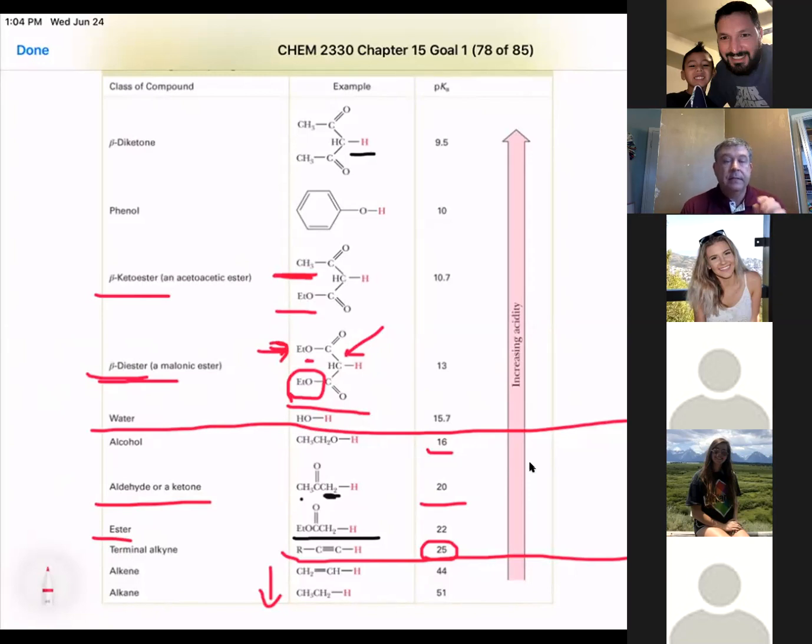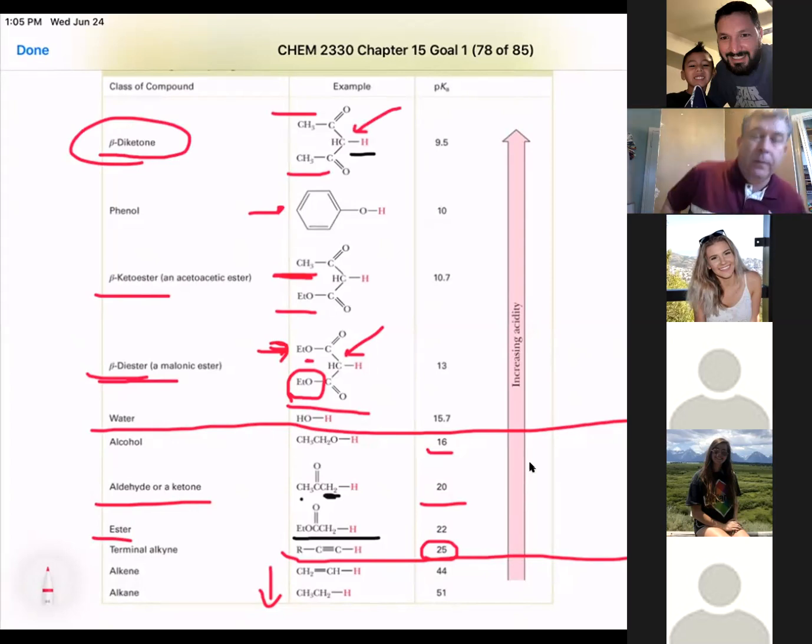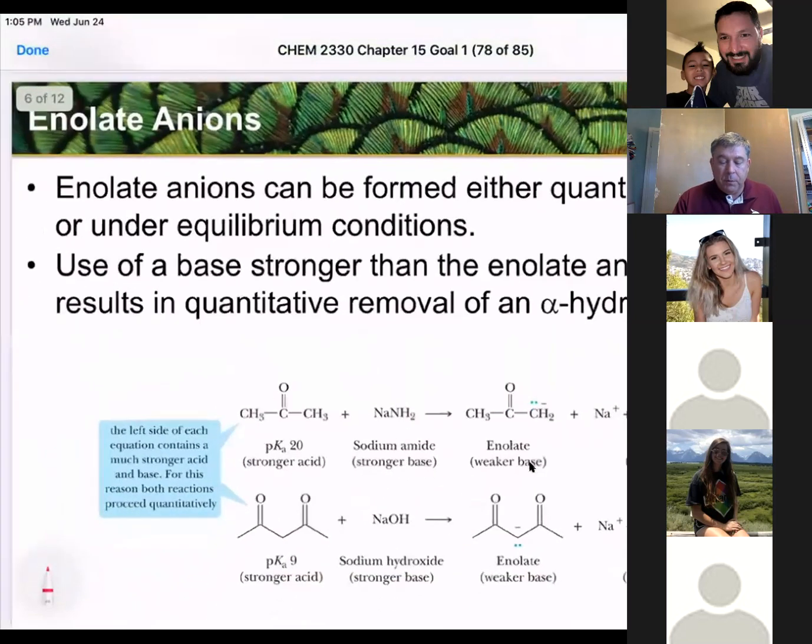Now, in the case of phenol, it's not a beta keto compound. It's just there for comparison because, remember, it has resonance stability too, because it can donate electron density to the ring, okay? And the strongest of the set is what we call the beta diketone. Notice it's got two carbonyls, but there are no oxygens on there. And so this is the most acidic of the compounds we will be using to make enolates, okay? So we have the alpha carbon right here, has two carbonyls on it, making it the most acidic hydrogens we can use. Okay. So that being said, let's go ahead and talk about the conditions required, okay?